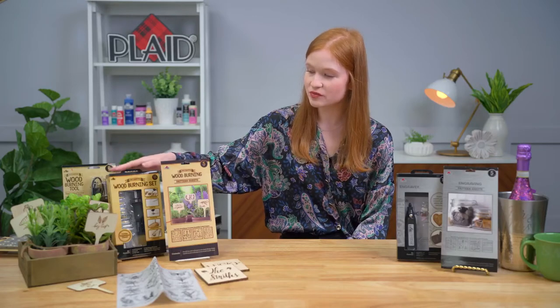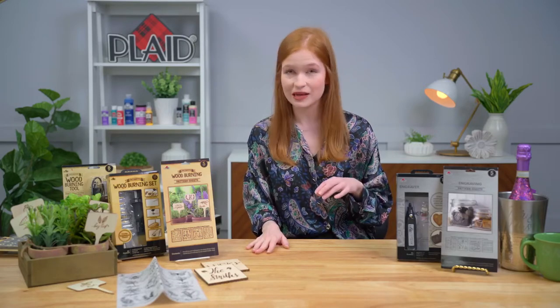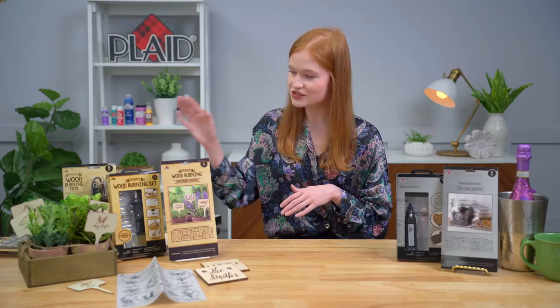So we have this wood burning set, which is really great. It has a temperature control gauge. So once you plug your wood burning tool into your wall, you are actually able to control the temperature of the tool itself so that you can get different colored tints for whatever kind of projects or crafts that you want to make with your wood burning tool. So that's really great. We also have our wood burning tool. Like Dylan said, the difference between them is that you can use them for all different types of skill levels. Whatever type of wood burning projects and crafts that you want to make, you can find the right tool for it. So those are two really great basics for the wood burning category.